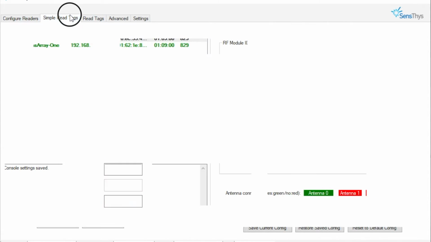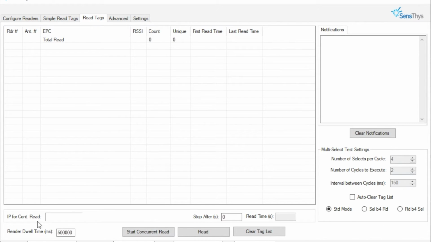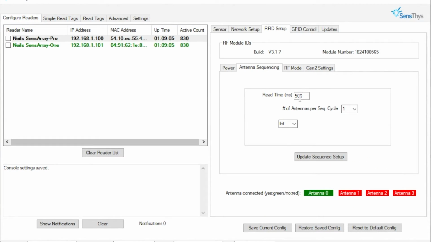If you have the reader dwell time quite small, and if it's smaller than the number of antennae you're trying to read through. So let's say I do actually have 4 antennae here on my reader, and I would like to go through each one of these antennae, and for some silly reason I would like to spend 2 seconds on each antenna.